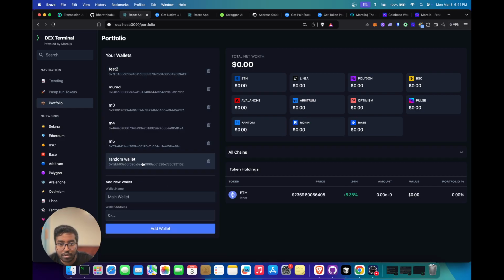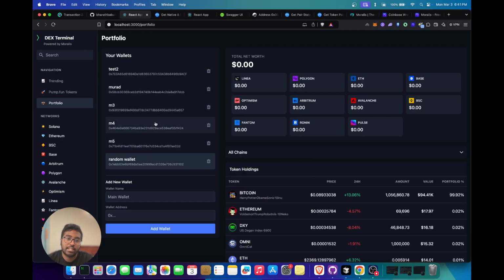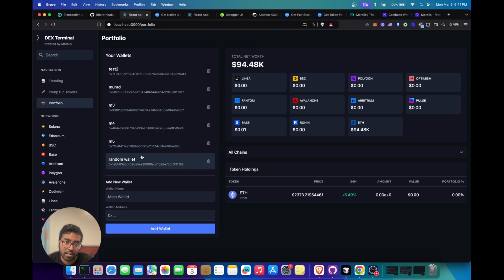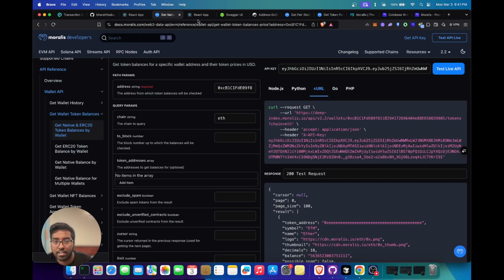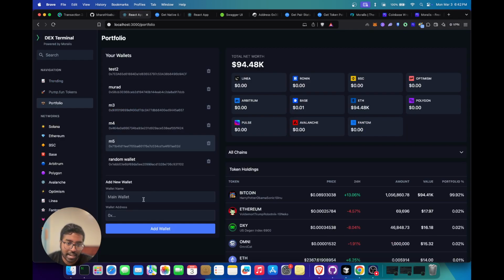What this is going to do is store this address in our local storage. And there you go. Now we have fetched the balance for this particular token. So looks like this doesn't actually have any balances. Oh, it actually does have a lot of balances, I guess. Okay, no, it doesn't. So the previous one has a lot of balance. If you find another token or wallet address that you want to try out, you can seamlessly add a new wallet, and this is the wallet manager component for it.